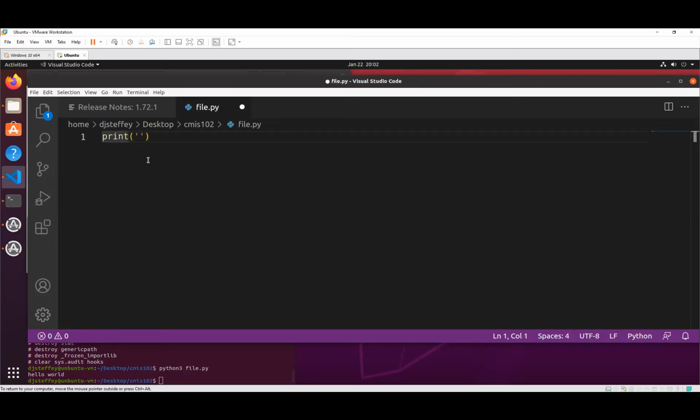And we use it with the keyword here, print. We have the open and close brackets. And inside of here, we have quote marks. You can use single quotes, or you can use double quotes, whichever your preference is. My personal preference is single quotes, though. So you'll see me use single quotes a lot. And that's all there is to it. This will let us print out this hello world to the screen.